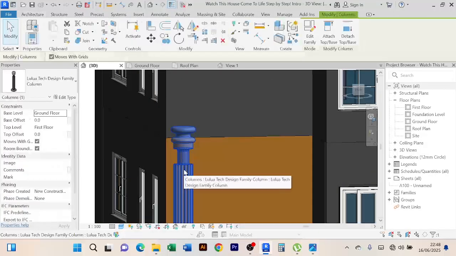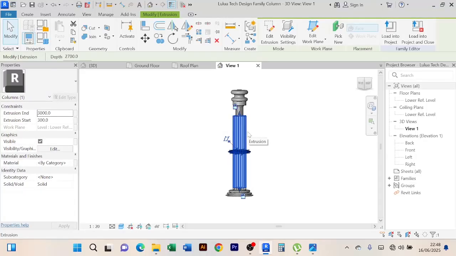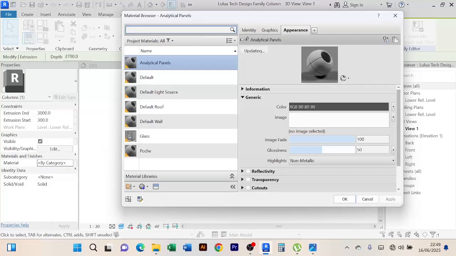So if you want to change the material of this, you can edit family. From here, when I click on it, it will tell me to edit extrusion, but I want this category here. So I am going to look for my brown color.